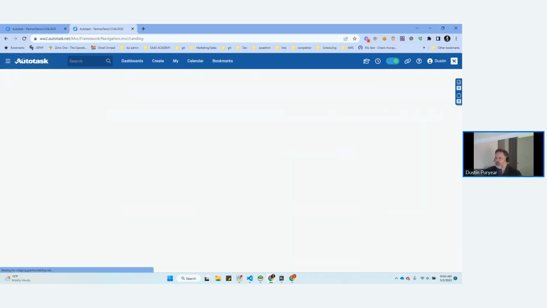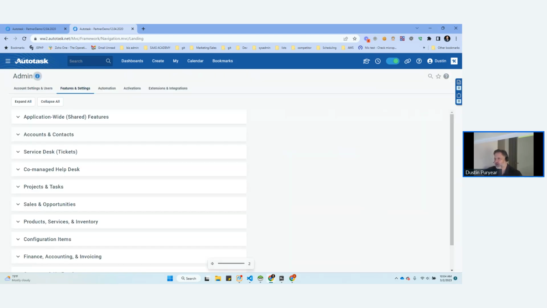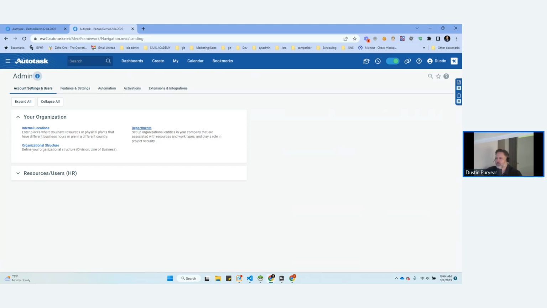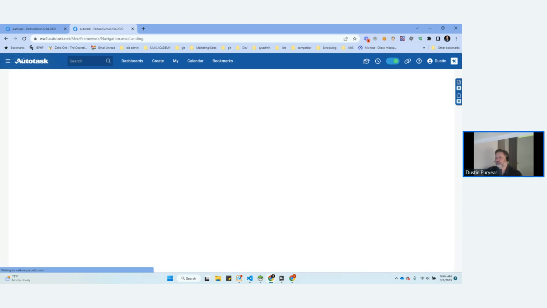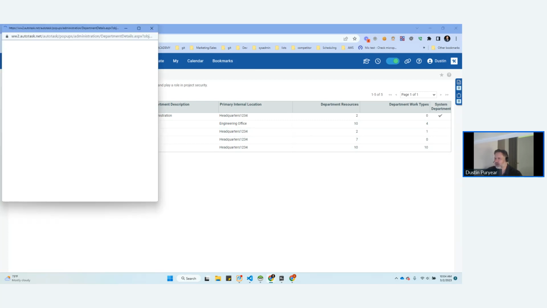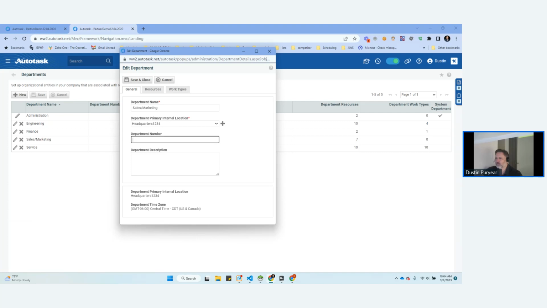So what you're going to start doing is using a department code. This one thing is going to make a huge impact. So let's take a look. Departments. Okay, so let's say we have all of these different departments, right? And so we want a department code, department number. Let's just call this marketing, right?